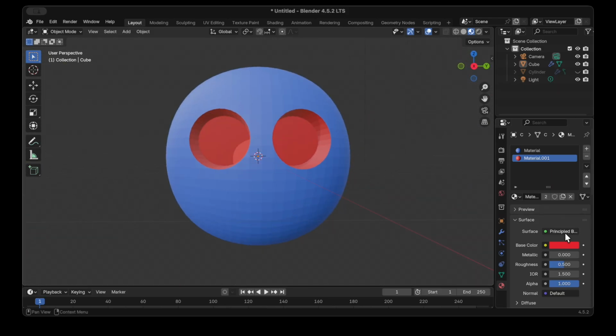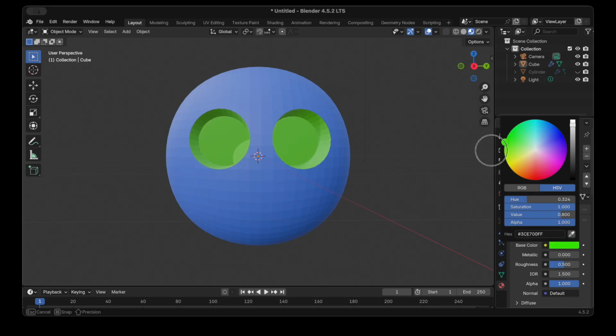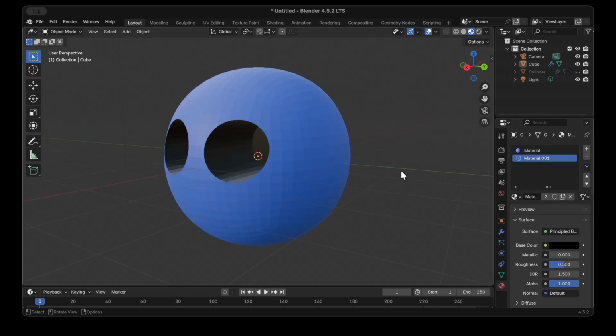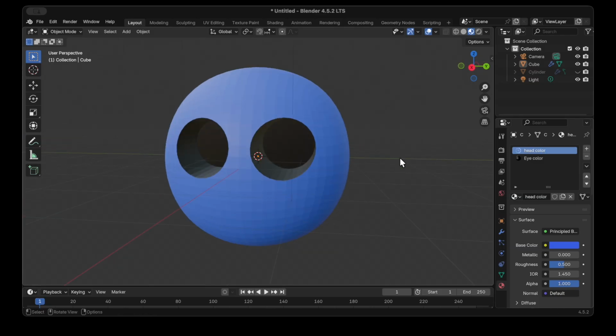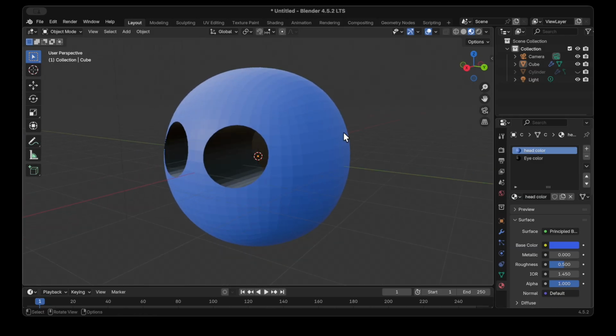And then from here, whatever you change this to is whatever the eye color is. So I'm going to change it to black. I can just change pretty much anything, the color. So this you could just change to eye color. Boom. And then this is head color. Boom.